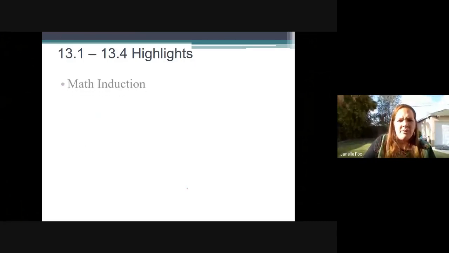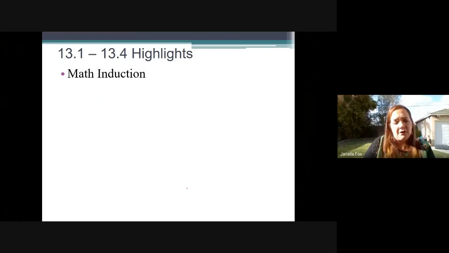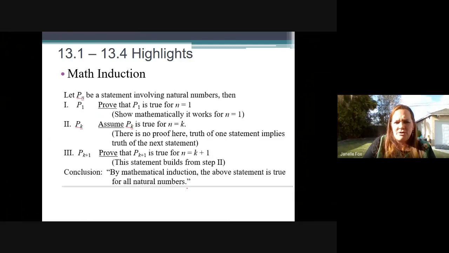All right. What other kind of fun things? The last thing that we finished off in the first 4 sections was math induction. So I'm just going to pop up these instructions really quick. Remember, guys, it was a combination of English statements and math statements, and you had to have both of them to make it correct.